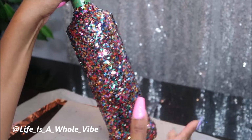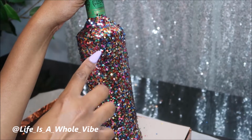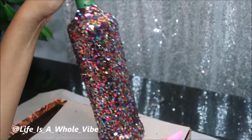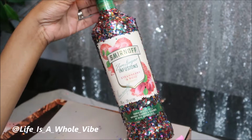Unless you have a stubborn label behind it, you can always paint it. I did dab a little bit of extra glue, so I did two coats on this back part just to kind of fill it in, and I don't think it looks bad at all. Or you can go around the label.